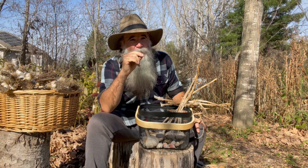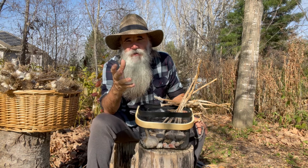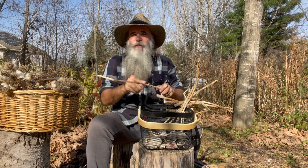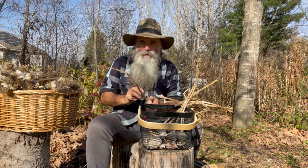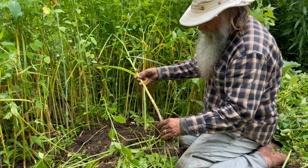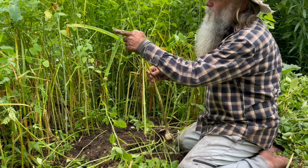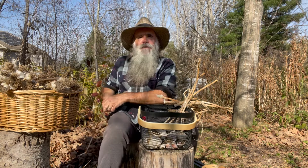But in the last 2 weeks before you harvest your garlic, you want to make sure it gets a chance to dry up a bit. When you see that your garlic is close to being ready to harvest, that means 2 or 3 out of its 6 leaves have gone dry. That's when it's just about ready to harvest. When you have 1 or 2 that are starting to dry, you're getting close to harvest time. So you want that part of your garden to dry up.